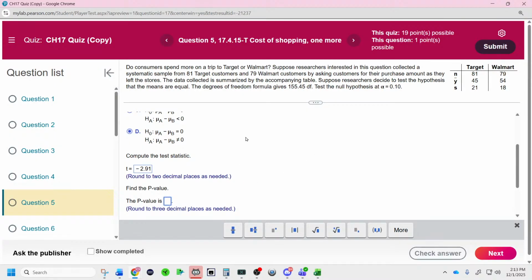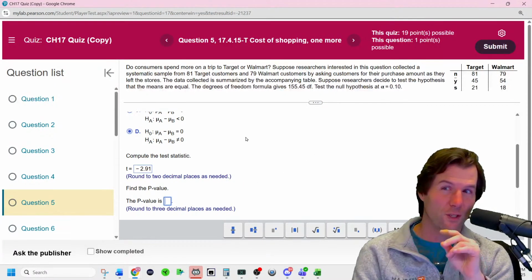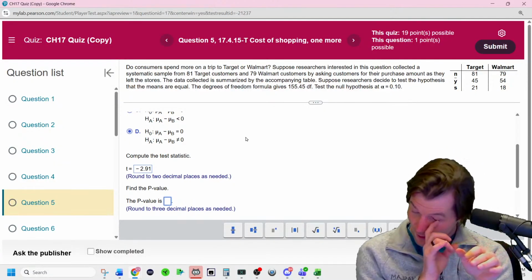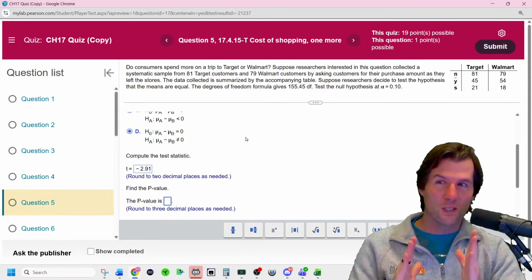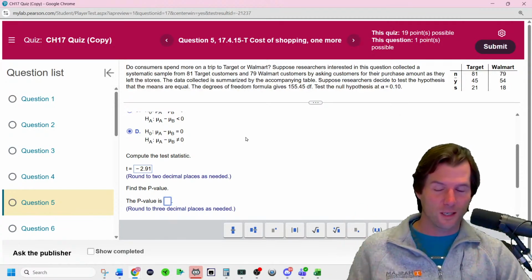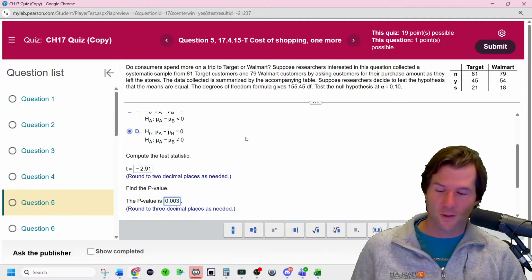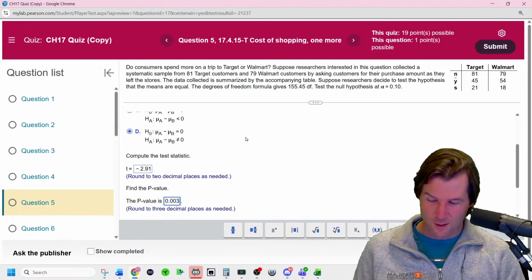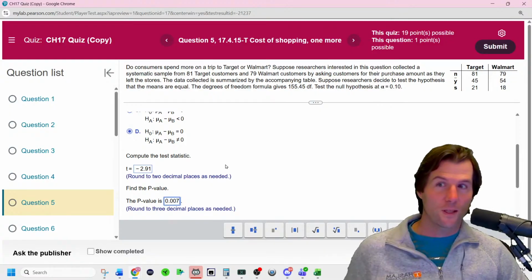Now, here's a trick. Remember we just saw that the last one for 3-something was like 0.002? So that means this one needs to be a little bit bigger. And if you use the 68, 95, 99.7 trick, it has to be a little bit bigger than probably about 0.003 or so. We can find the exact value in a moment, but I would say it's going to be very close to that. So here's how you find the exact value.